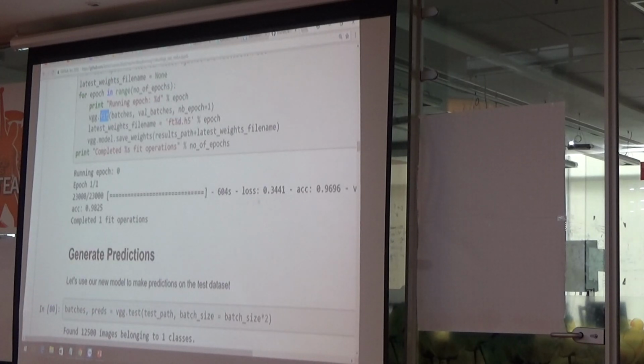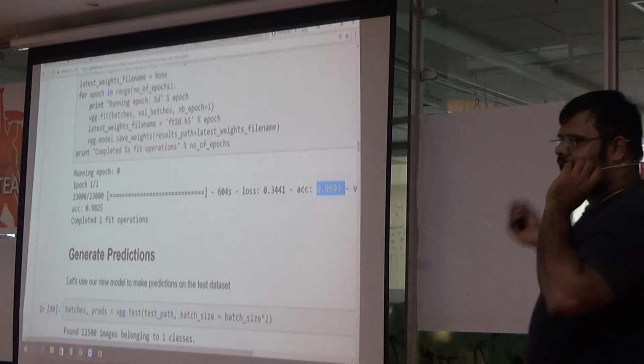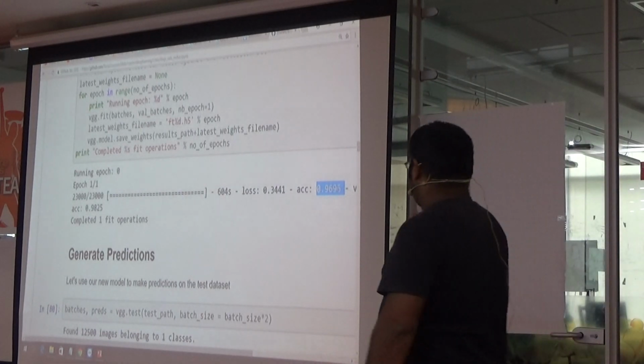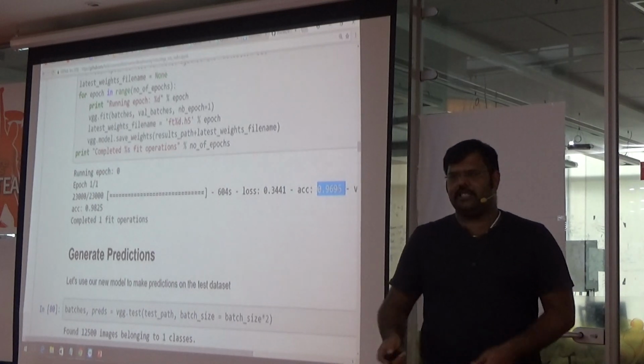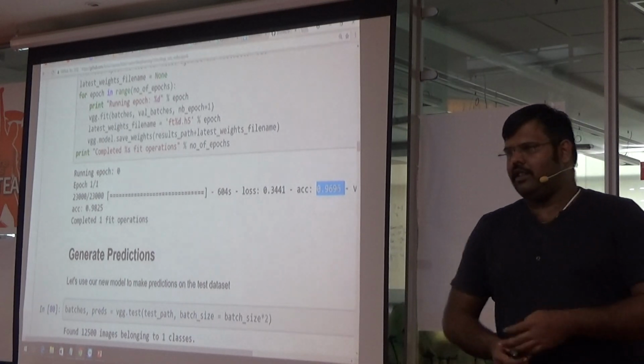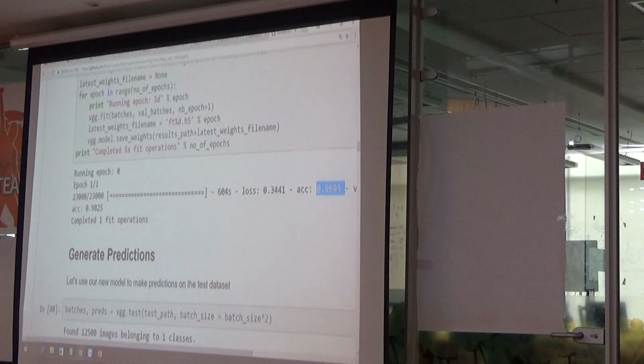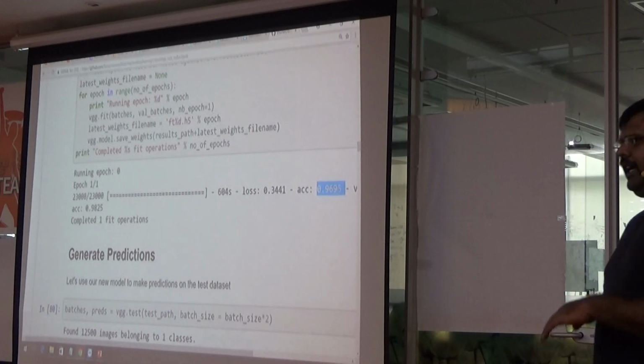I just ran it once actually because my computer is not that powerful to run it every time. But when I ran it for the one time, it was able to predict accurately, say 96% of images. This is not a powerful system. I just ran it on my system which has just CPU, it doesn't have a GPU. And it is able to get 96%.